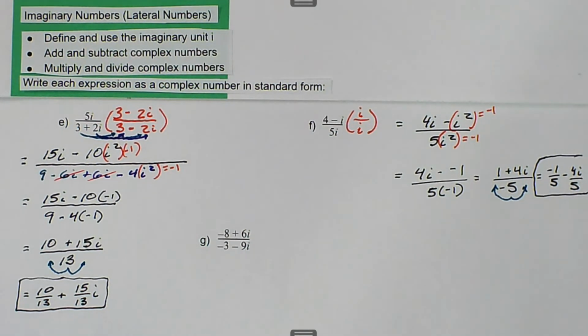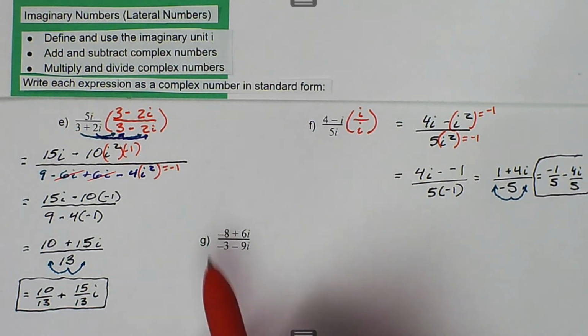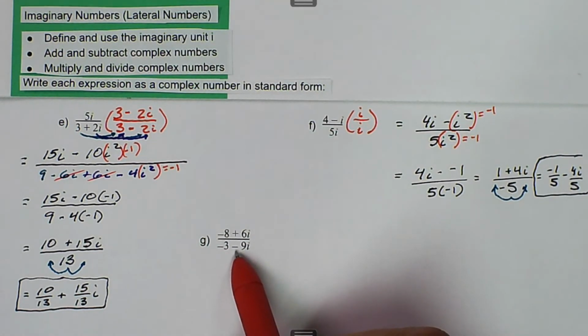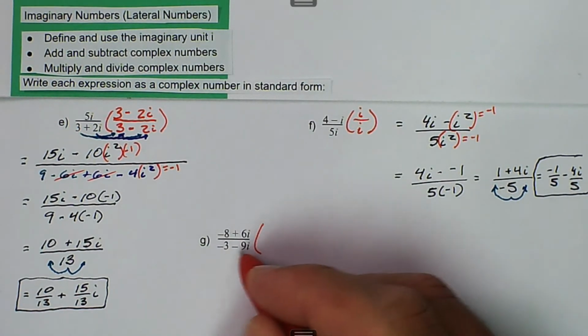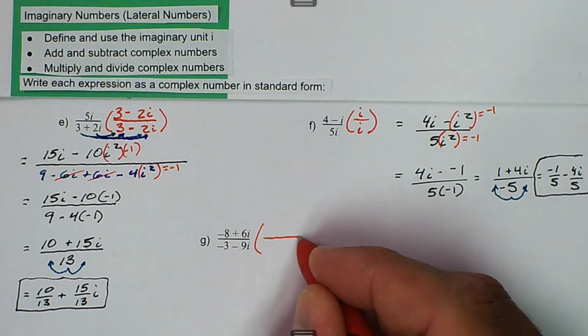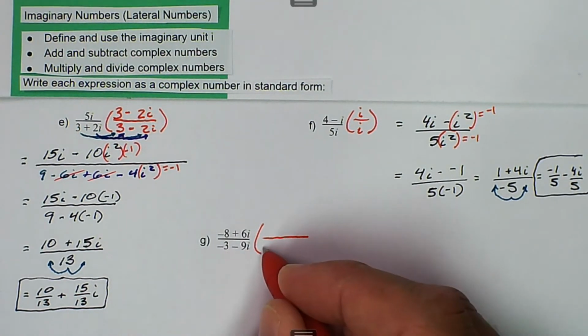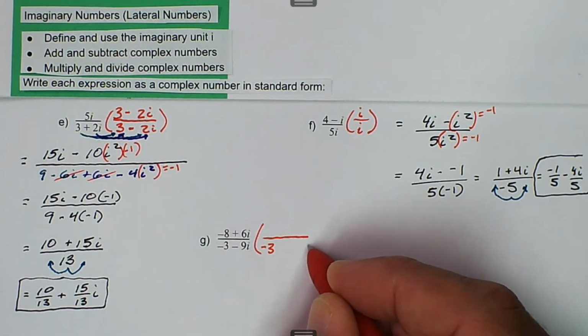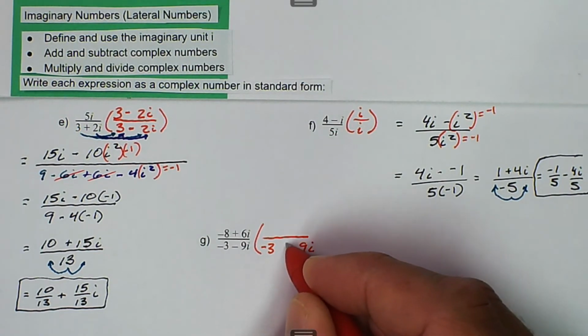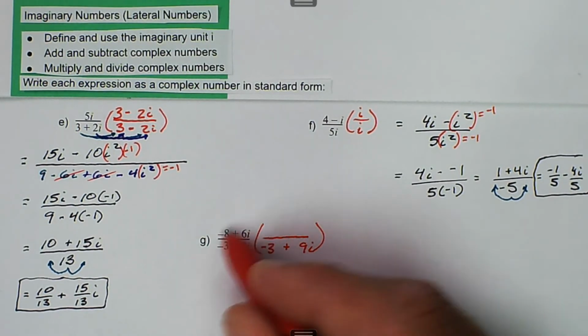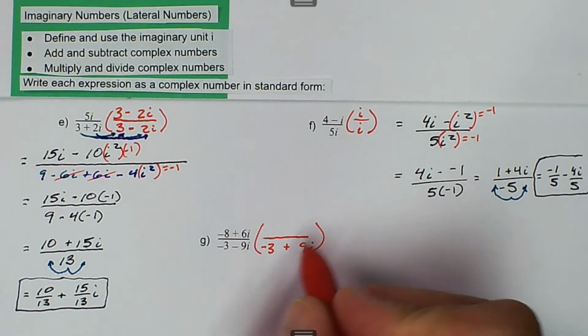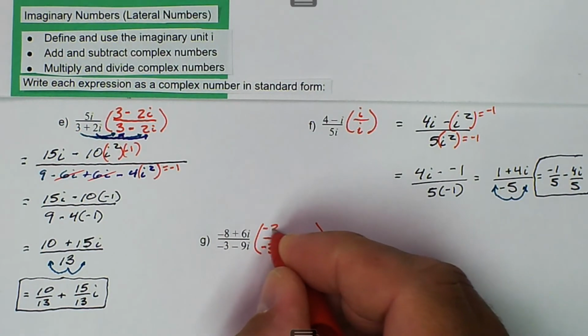And we have one last example. And in this case, we see that we have the negative sign in the denominator. So what we want to do is multiply by the conjugate pair. So we leave the first term alone. We leave the second term alone. We change the sign in the middle. And in order to not change the value of the original fraction, we have to make sure we multiply by 1.